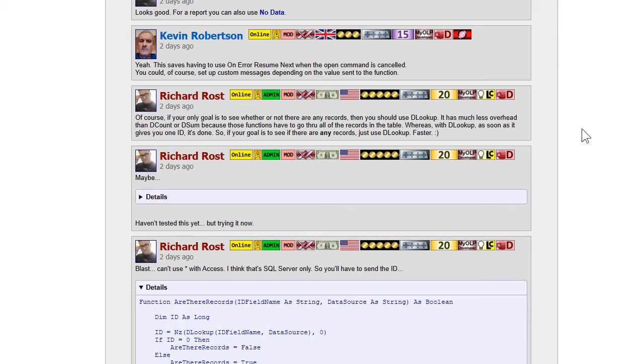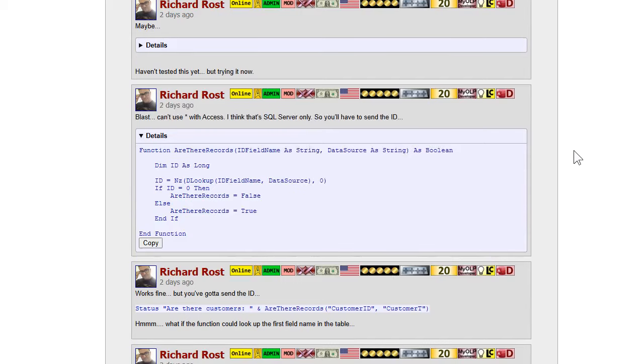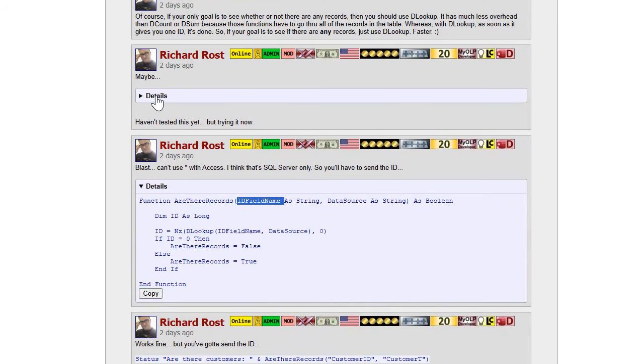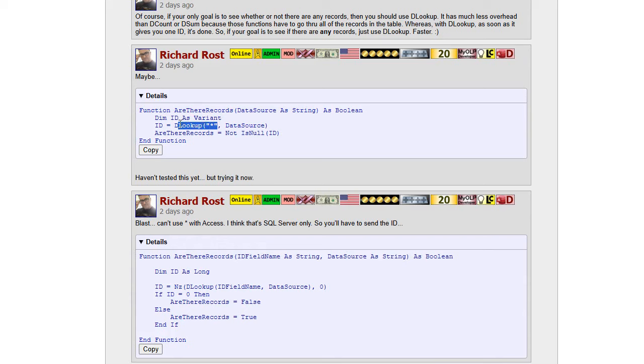So if you got 50,000 records, it's got to count through them to figure that out. Whereas with DLookup, it just pulls the first record, which is much, much faster. It's faster if you got huge tables. If you got little teeny tiny tables, you can't tell the difference. So then I put together this one that says, are there records? You got to send it a field name with this version of it, because on this one up here, I tried to use a star, but you can't use a star with DLookup.